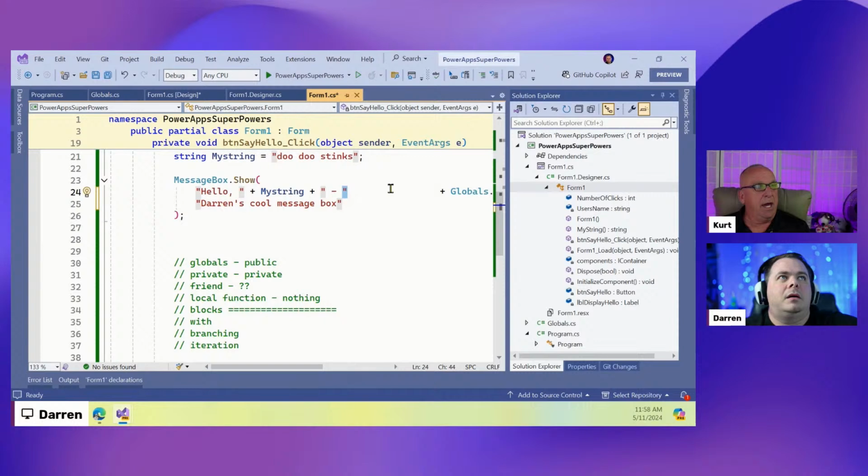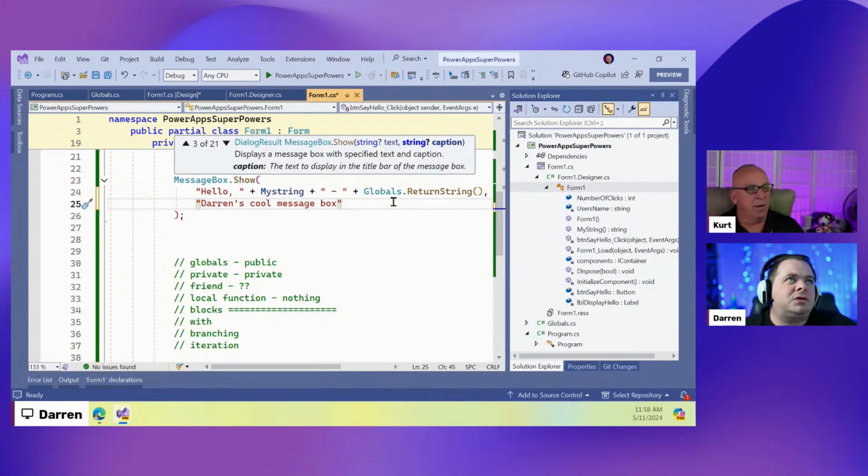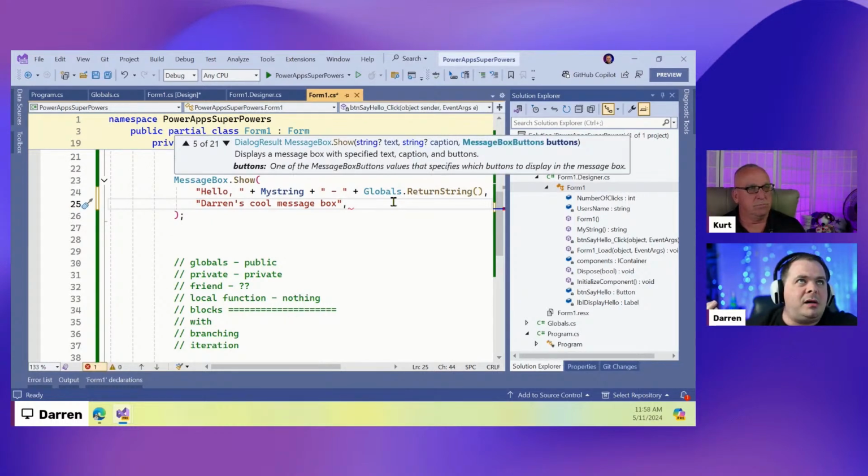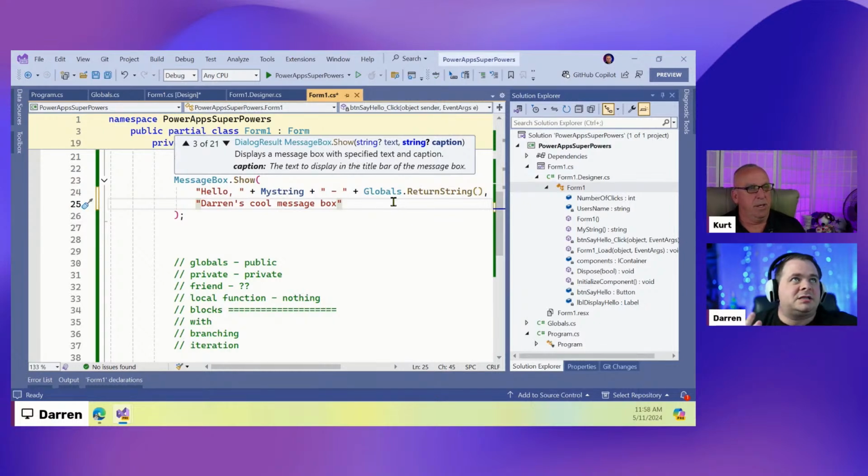If we have several parameters, I almost want to not split it up so much so it's obvious. So if you guys want to see exactly which one of these 21 functions you're calling, just do a comma and then take the comma out. So we're calling number 3 and it's expecting string, text, and then the caption.